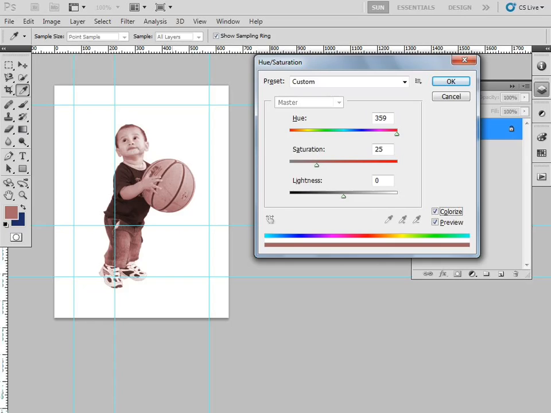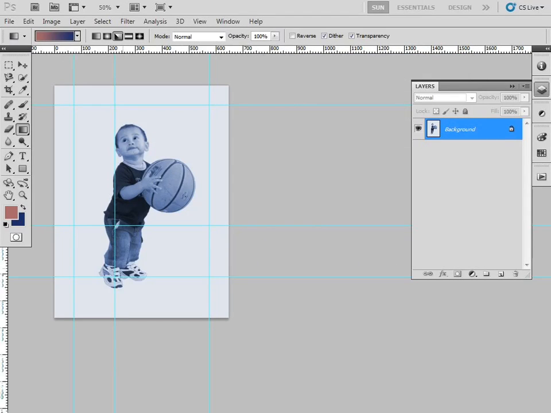We're going to drag the hue slider until the text box shows 220. I'm just going to type 220 here. That brings us to a bluish hue. Saturation is going to be 30, and lightness is going to be -10. So 220, 30, and -10 for hue, saturation, and lightness. And I'll click on OK. So now you have a bluish tone image.